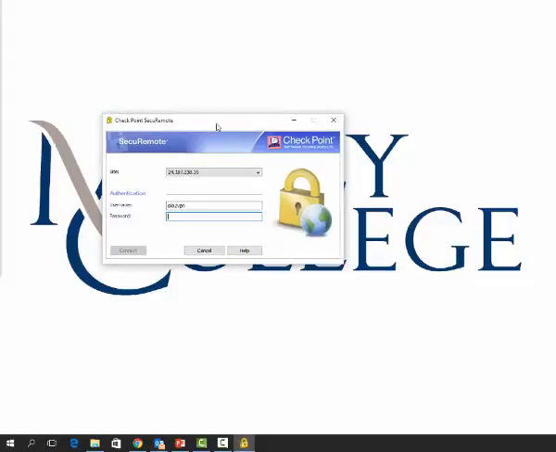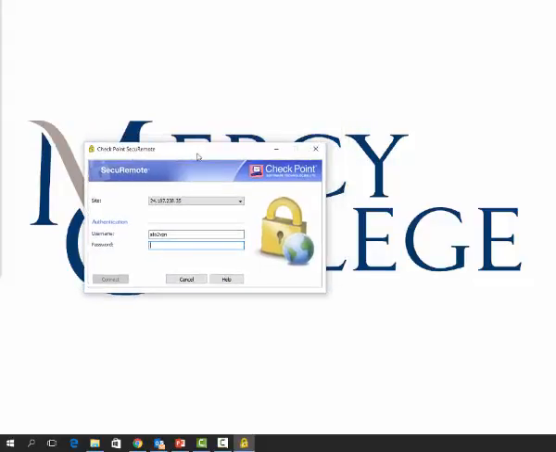I want to connect to the lab server. The IP address is this, and the username for this Check Point secure remote is a silo to VPN, and the password is MER and VPN. We never changed this, so it is the same one that we used to use and connect.